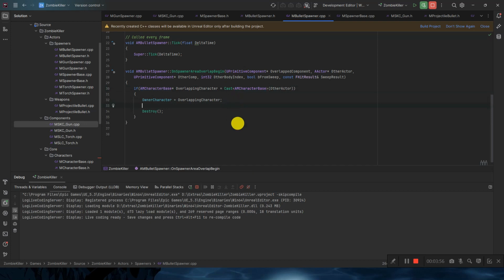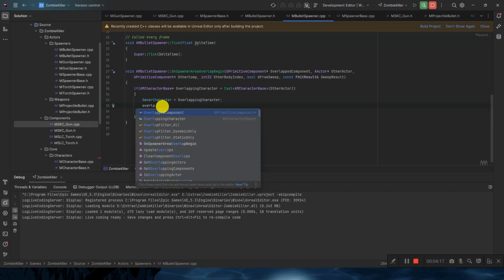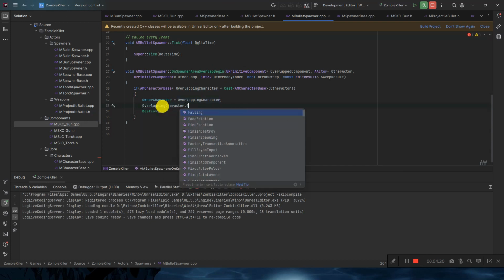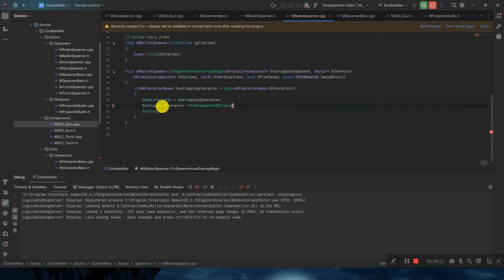Next thing I will do is get this component. How will we get this component? By default it is not inside the character base, so we will search for the component by class. How can we do that? Overlapping character dot find component by class, and here we have to pass the class of the component which you want to search.